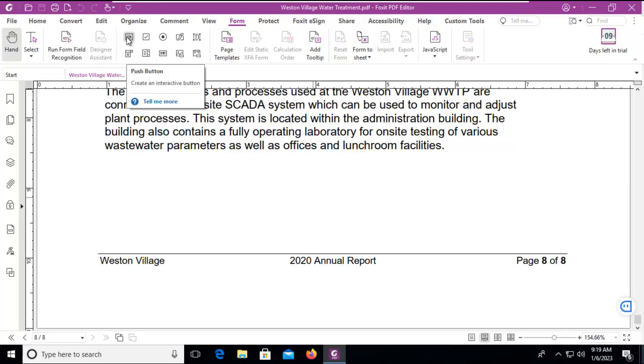Now I'm working in a virtual environment. It takes a bit of time, and then we say, to create an interactive button. So let's click OK, and your mouse will change. Notice how it is crosshairs. So I'm going to draw a box.